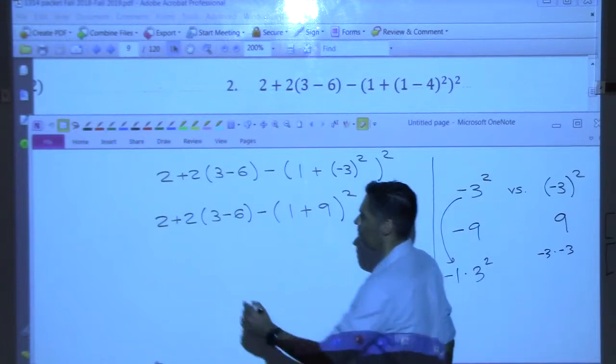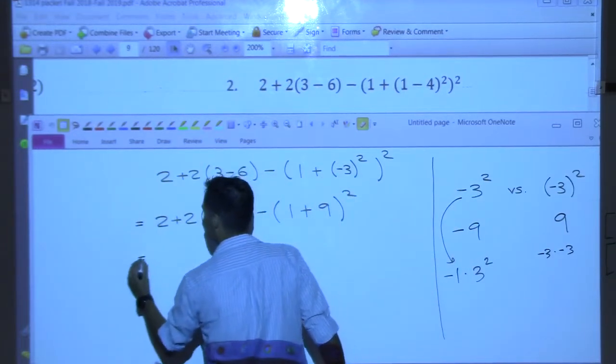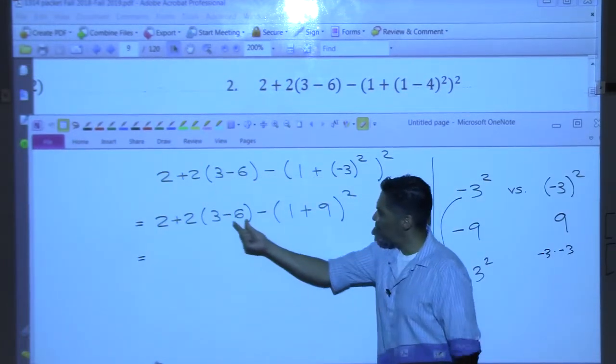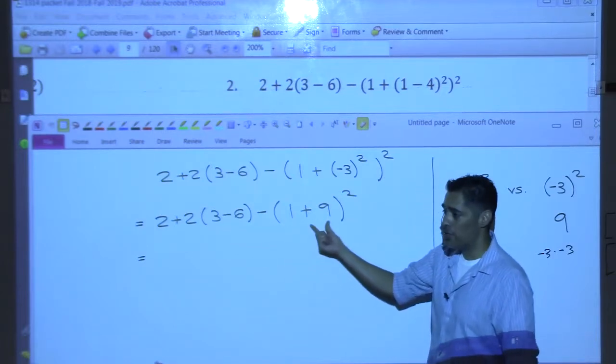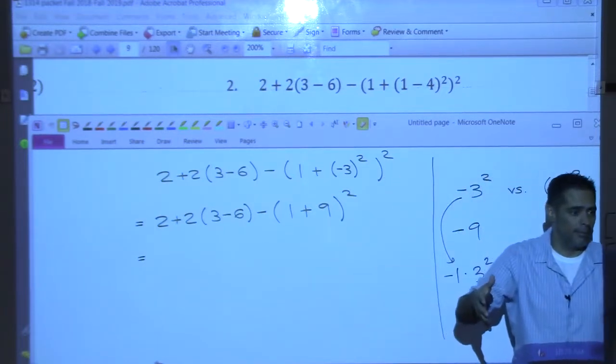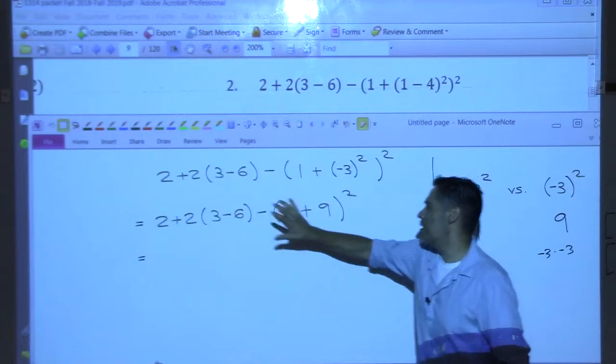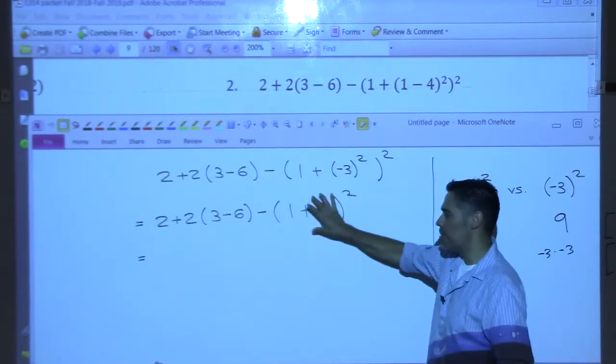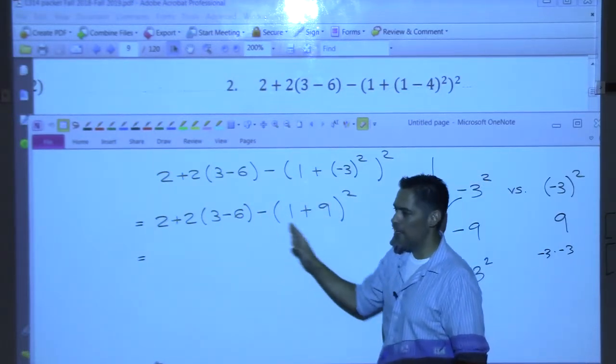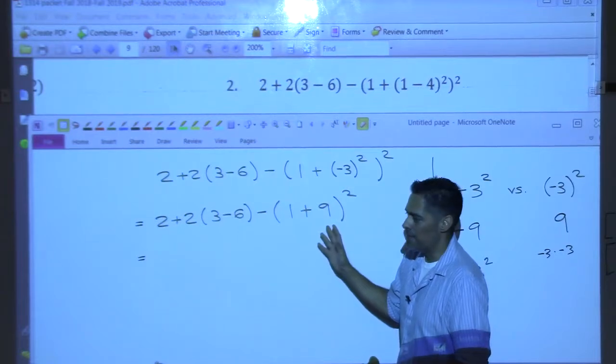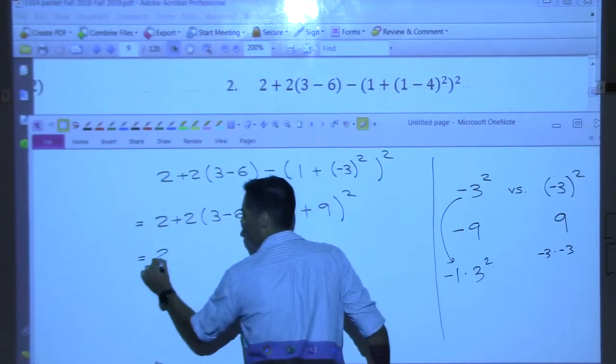All right, Devyn, what now? So you still have parentheses, right? We have two sets, right? So there's some subtraction we could do here, and there's some addition we could do here. We can actually do them at the same time, right? I mean, you could do this one first and then come on the next line and do this one, but these are kind of equal in the sense that we can kill them off in one stone here.